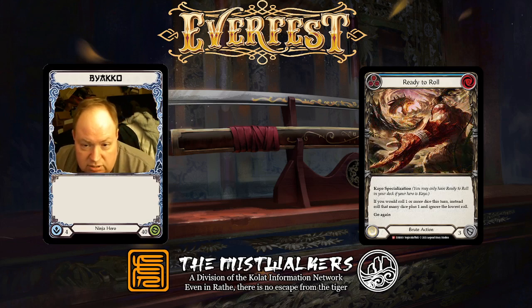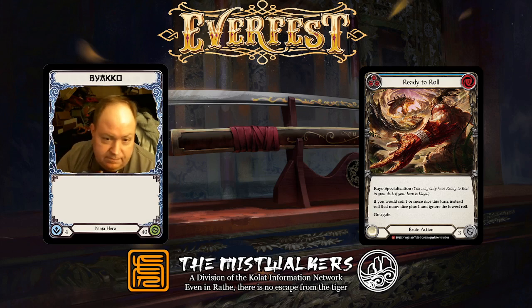Ready to roll. This is a KO specialization. Blue pitch, 0 cost. If you would roll 1 or more dice this turn, instead roll that many dice +1 and then ignore their lowest roll. 3 defense and go again. So obviously this is here to lessen your terrible rolls with KO. If you're playing that Blitz deck, you're packing 2. Just straight up, no question.